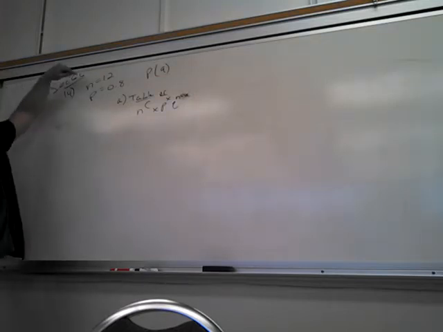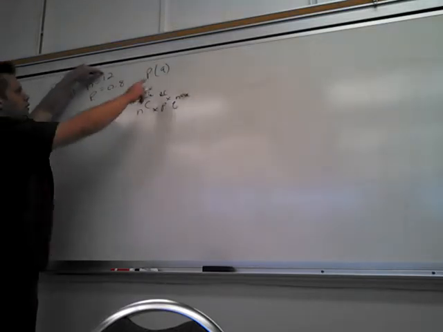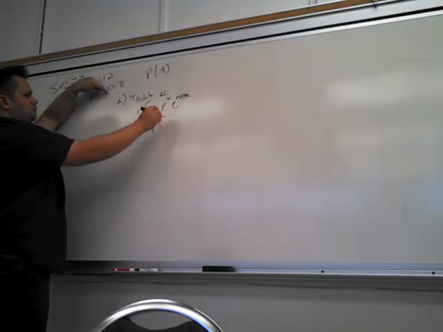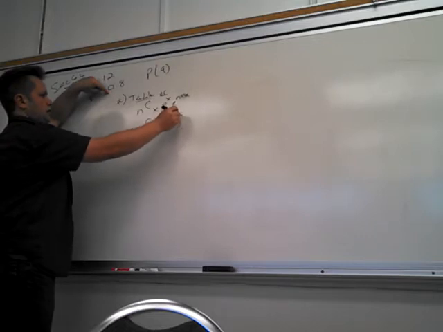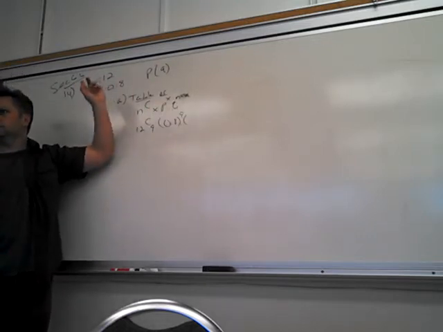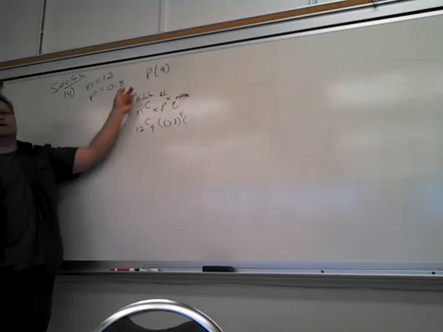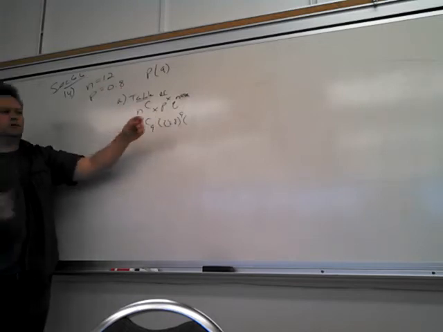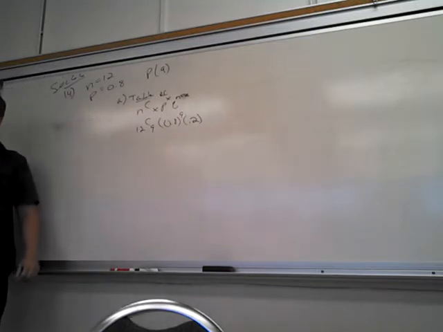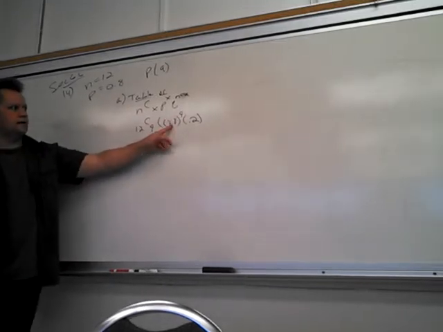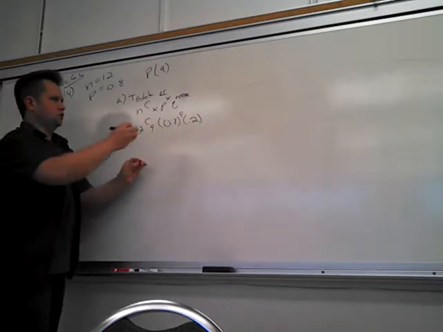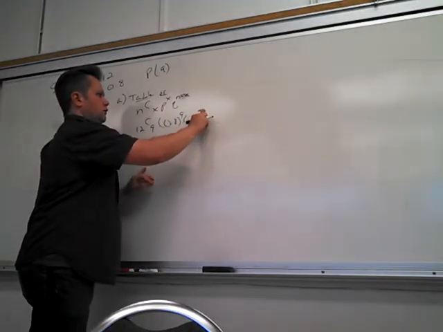By this point, we have 12 things. I want to get 9 of them, with probability 0.8. What would the probability of failure be? What would Q be? 0.2. Success is 80%, so failure must be 20%. And how many failures do I want? 3. If I have 9 successes, the rest must be failures, and I have 12 total. So that's 3. All right, so you can do that work there.